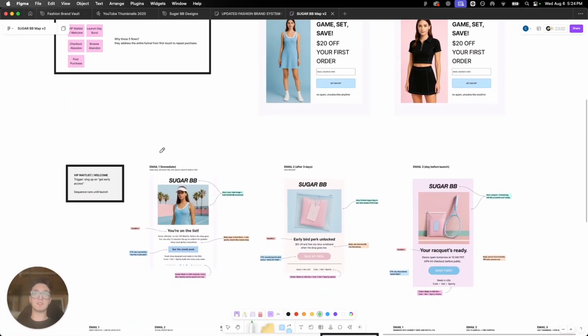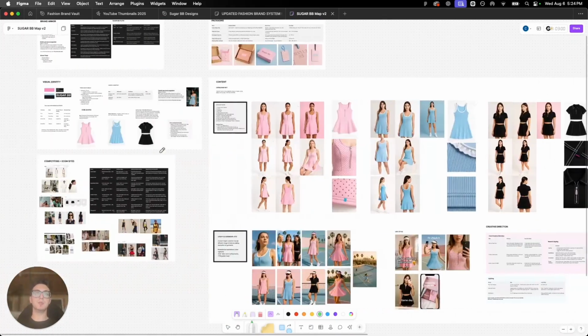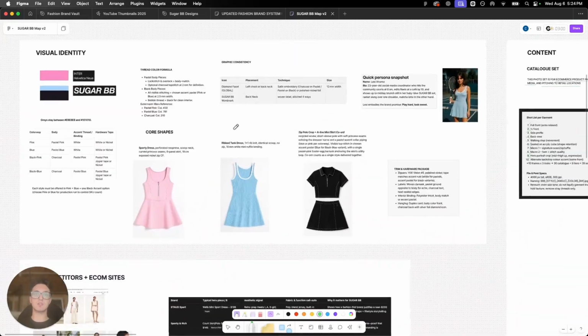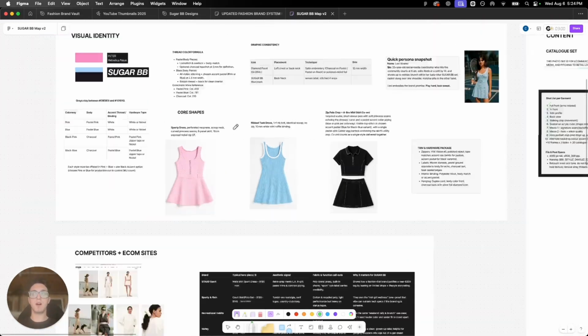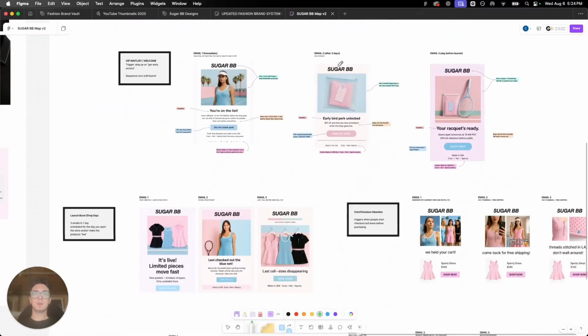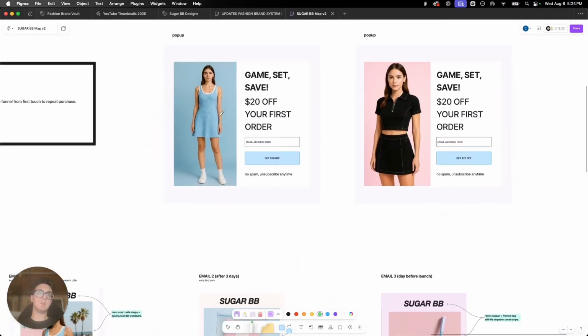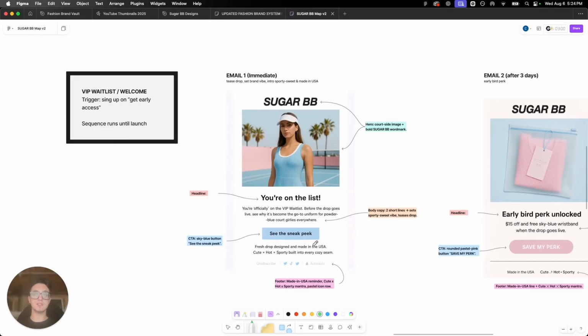For this specific scenario, we're doing a drop where the 3 pieces in the collection are all going to drop at once. If you've been following along, you know exactly what I am talking about. So when someone signs up on the website, it's going to be for a future drop. So that effectively turns the email list into a wait list.